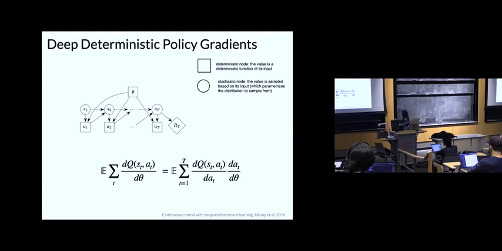And this was introduced in a paper from 2016 called Continuous Control with Deep Reinforcement Learning. They proposed what is called deep deterministic policy gradients, or DDPG. So whenever you see DDPG in papers, this is precisely the algorithm that we'll discuss. And the big assumption here is your policy is deterministic, which means what?